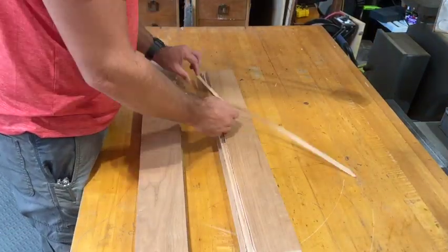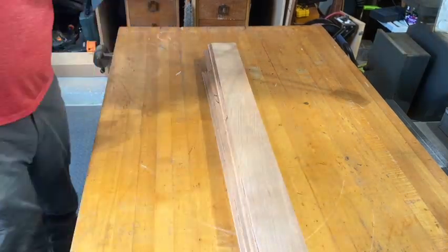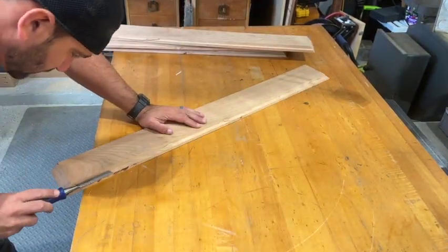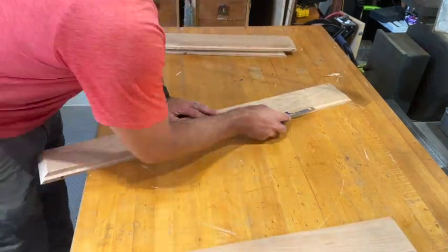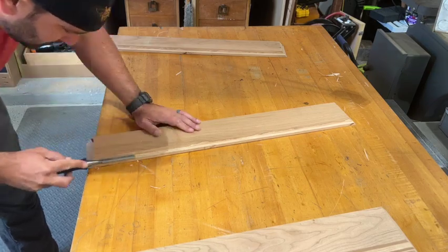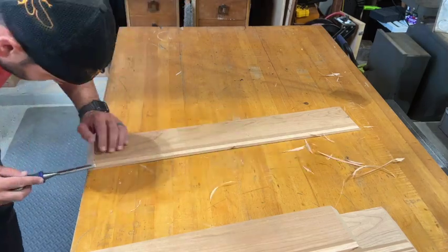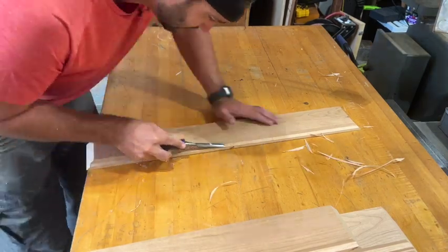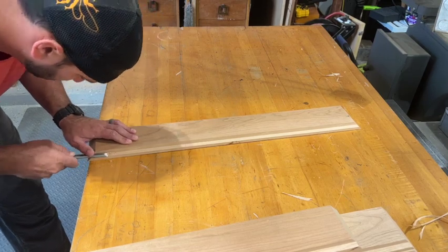Now that we've finally completed that process, we just need to come back and clean up that rabbet. So we're going to go ahead and just take a chisel and clean up any of the edges that might be grooved into there from the table saw blade. Because remember, we didn't use a dado blade, we used our regular one. So you will have a little bit of a wave to it, but a nice sharp chisel will clean that up and smooth it right out for you.